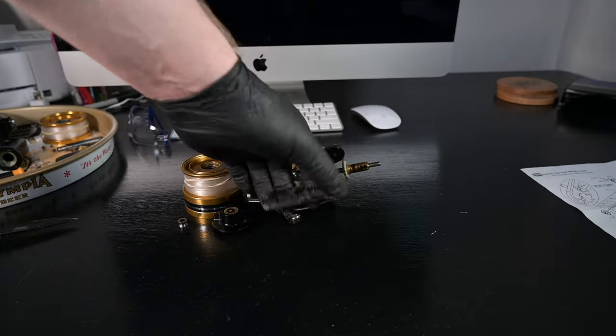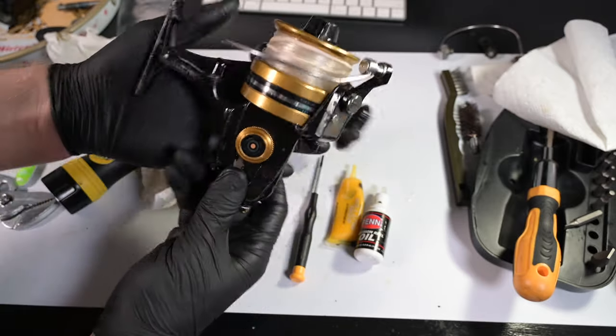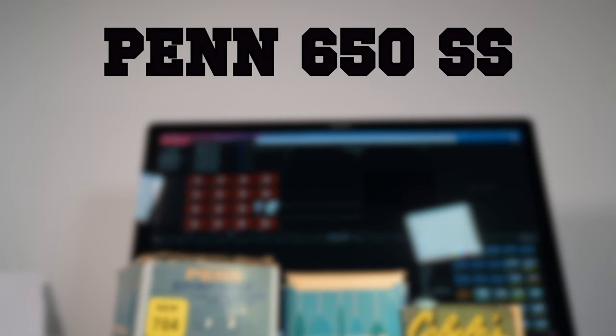And I broke the bail system the other day. Pretty much the bail stud completely sheared off with a screw and it rendered the bail system useless. So we're gonna fix this reel, clean it, and get it back up to fighting strength. All right, let's just get right into it.